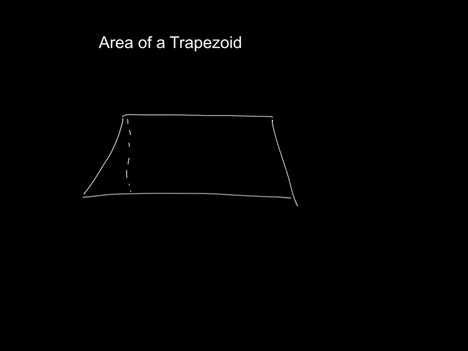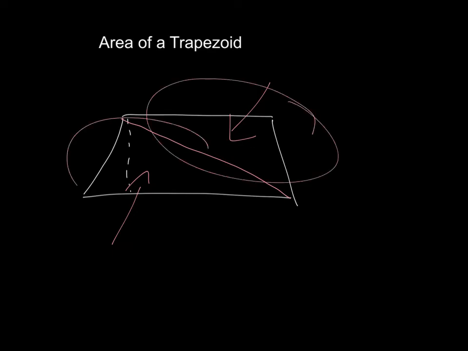Hey guys, today's lesson is on area of a trapezoid, and very similarly to when we did area of a parallelogram and area of a triangle, you can also see that, this is a trapezoid here, and if you were to cut this trapezoid in half, you would find that it's made up of two triangles. So technically when you're finding the area, you could find the area of one triangle and then find the area of the other triangle and add them together.